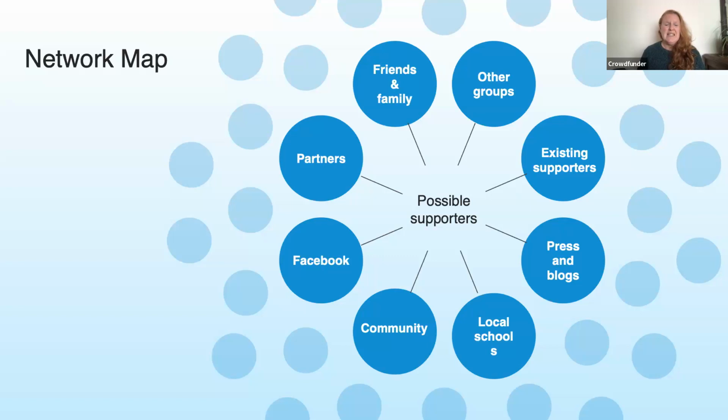Now, when we talk about things like existing suppliers, that might be suppliers because you're a business, that might be that you are using venues, it could be partners and suppliers. Let's link those two together and think about collaborative organizations. Do you work with any other organizations professionally that you could utilize their network and their audience? Also think about the wider community as a whole. So that's going to be the business community. And also at this time of year, there's lots of different occasions where the community get together. You've got lots of things coming up for the festive season. There might be events that you can be present at, and also that online community as well.